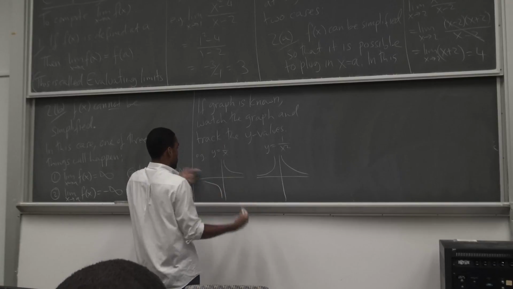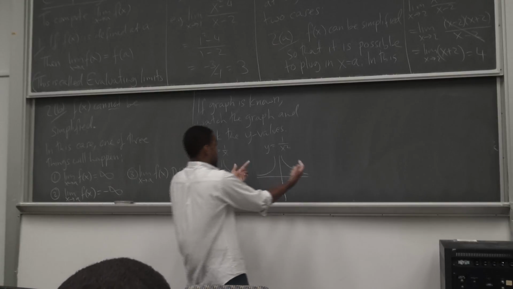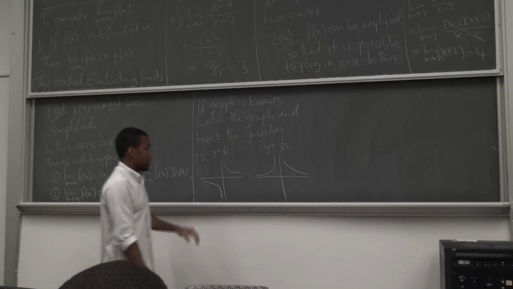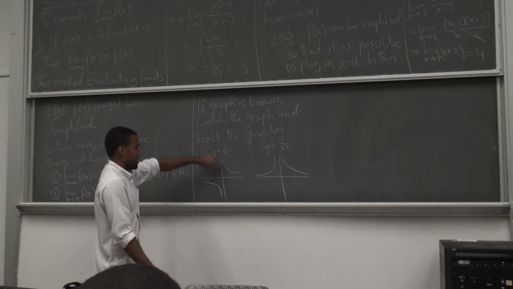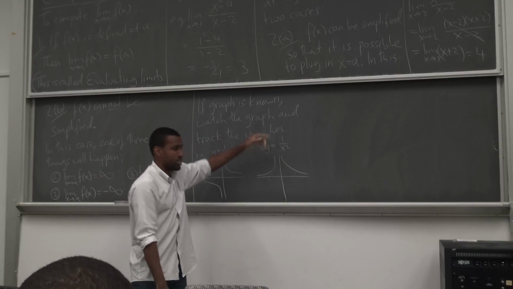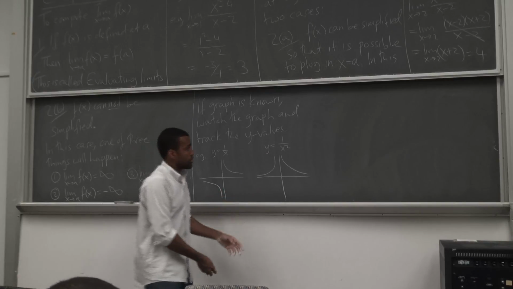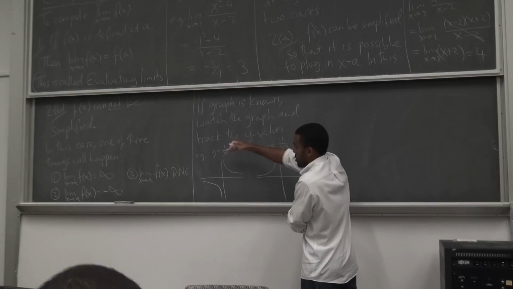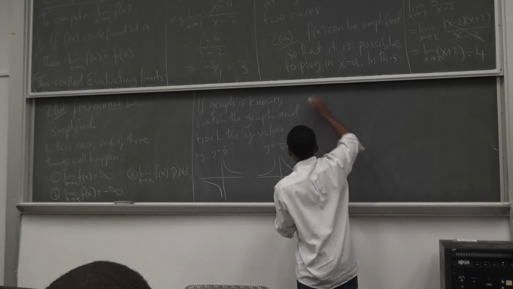This side is giving me a different answer from that side. Or in this picture, I can see that this side is giving me the same answer as that side. They're both infinity. So in this case, it does not exist because I can see the y values are doing something different. In this case, it does exist because I can see the y values doing the same thing. Right? So I can actually look at the graph and just track the y values, and that will determine if it exists or not and what it would exist at.